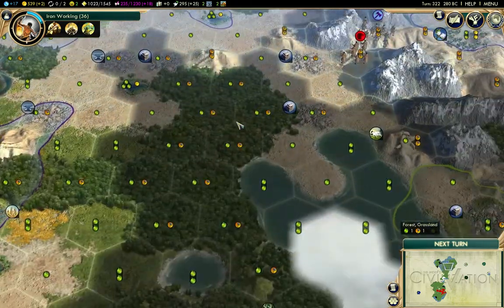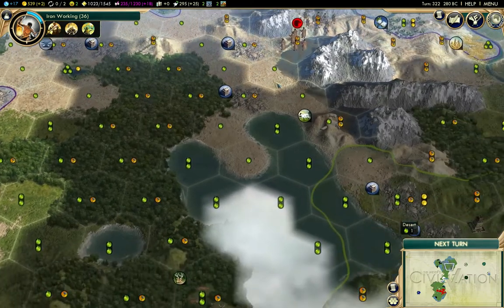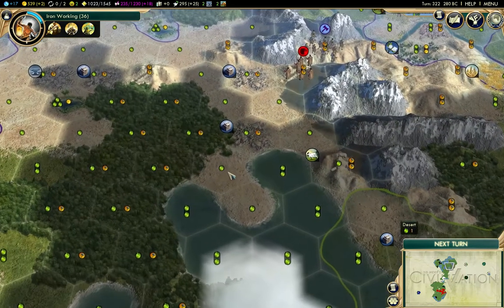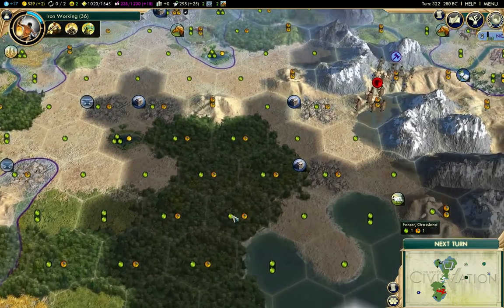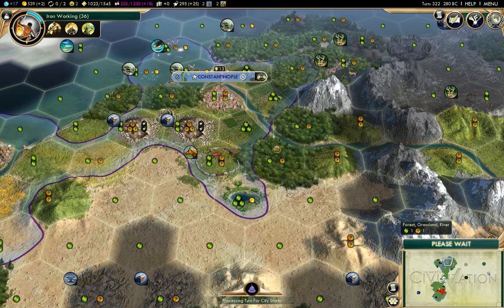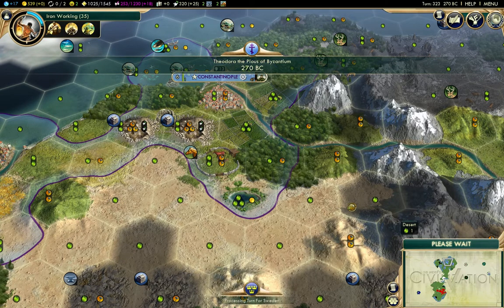What would be good is to get a city where I can actually work these stone resources. So I think my next city is going to be 2, 3, 4, probably here. No, probably not. Probably here. I might actually take that settler policy the next time around.